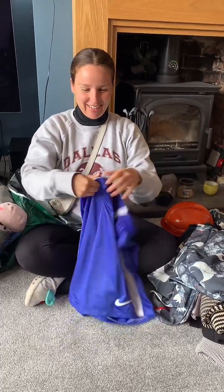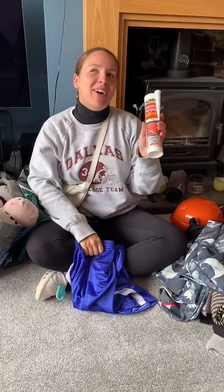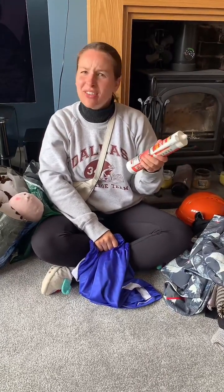Apparently the silicone is from the pound shop, so you might have spent £1 on something that was £1, but I spent £8 previously, so I've still found a bargain compared to what I used to spend. That's good context. So if anyone wants to get some DIY stuff, go down the pound shop. Let's hope it works after all that.